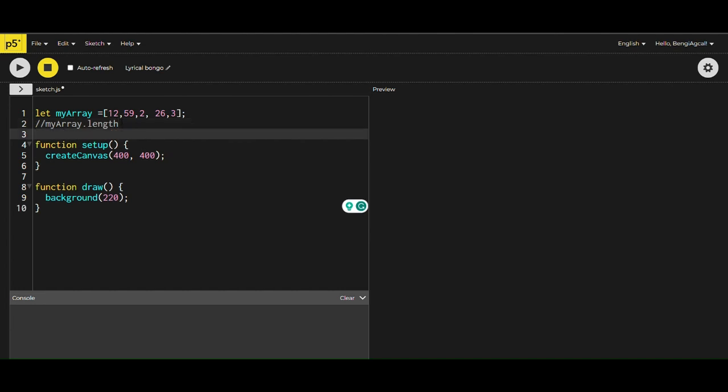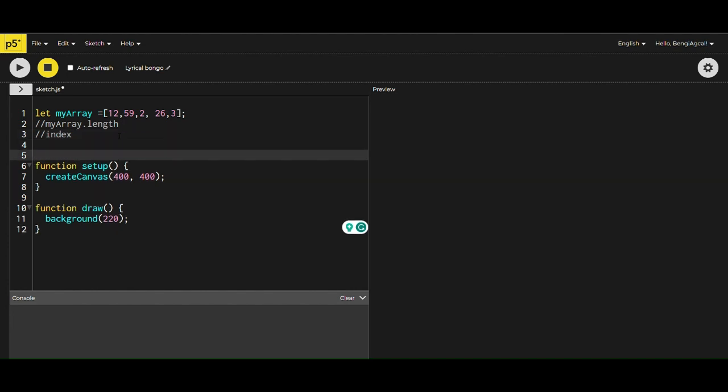And if I want to get access to each element in an array, I need to use this thing called an index. So what an index does is it's a number that iterates throughout the length and allows me to access these elements that are stored in the array. And what I can do is if I want to access the very first element in the array, I can just write the name of the array, my array, open my brackets, and put the index.